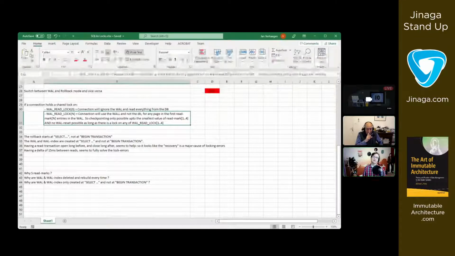Okay. So now I can extrapolate from that it's not that you can have only 5 concurrent transactions. It's that when you start reading, you're going to start reading from the highest checkpoint. So if you've got 50 transactions that are coming in and they all start reading, they're all going to get checkpoint 0, actually, because they're all reading directly from the database. Nobody has written to the WAL. And so that means only 5 concurrent write transactions before it runs out of read locks.